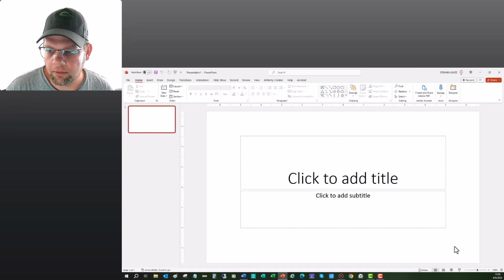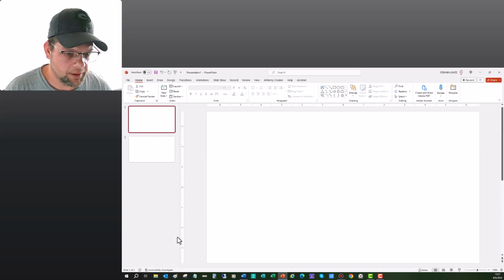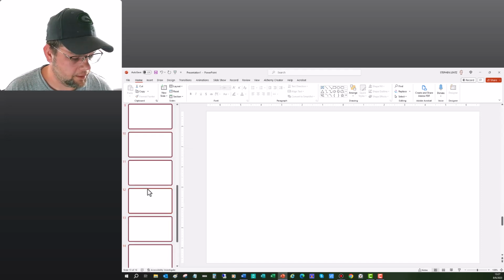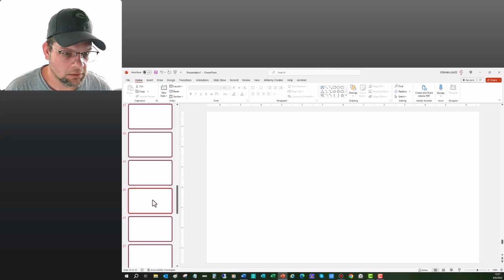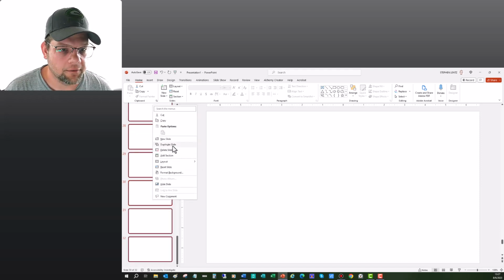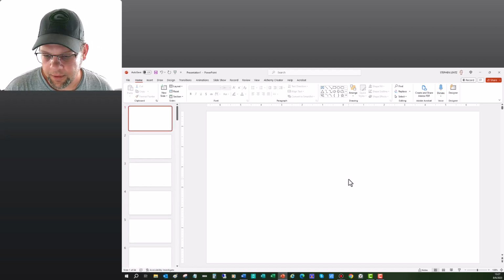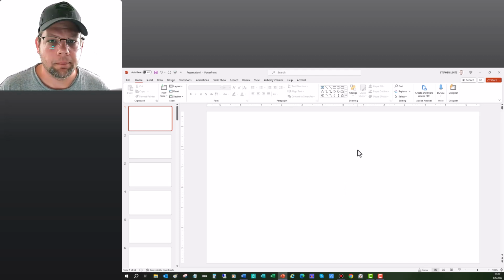I usually just clear out the defaults, goodbye, and do a series of duplicate slides. Duplicate, Control A, duplicate, and they usually go up until I've got about 64. I don't know why. That just seems like plenty enough. All right, so what I'll typically do is I'll map something over here in PowerPoint.